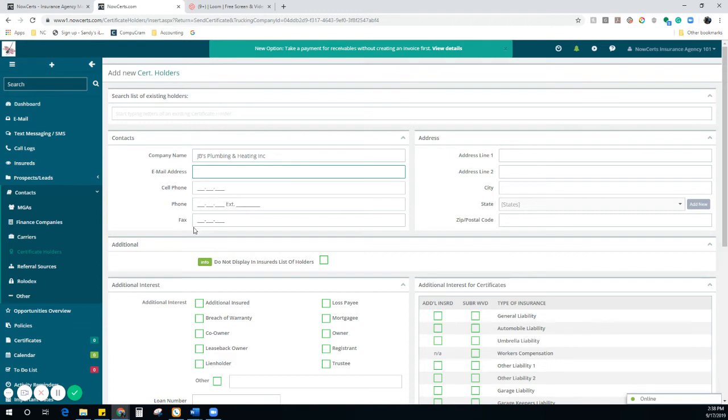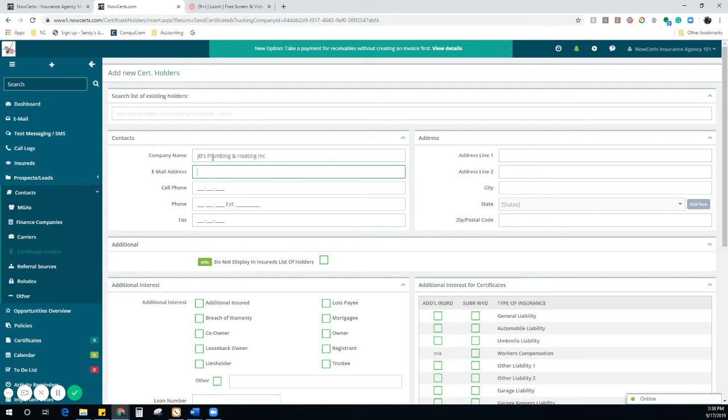Remember not to put in the insured's email or fax here, because when you're entering in a certificate holder, you're actually entering it into the database that once it's entered, it will be available to all insureds, not just one. So you want to make sure that you put the certificate holder's email address or fax.